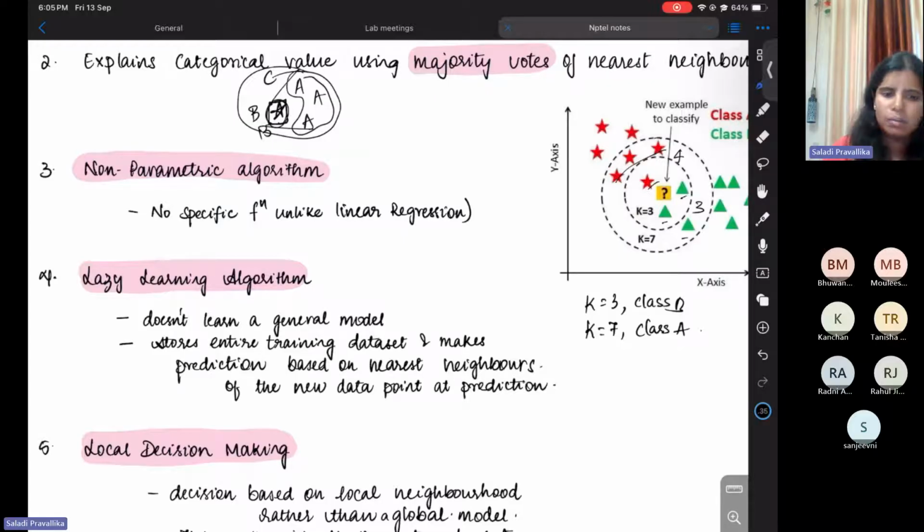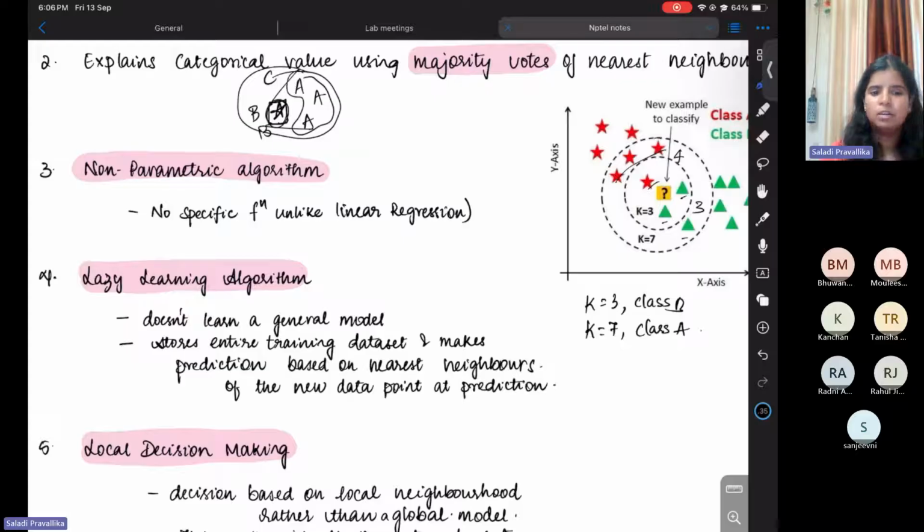Based on that, the model keeps learning. In this one, there is nothing specific like learning here. It is just going to adjust the data point that is to be predicted to the values that are closer to it.